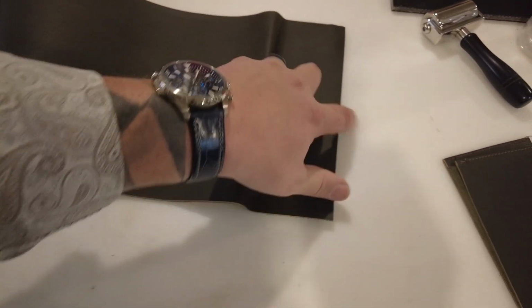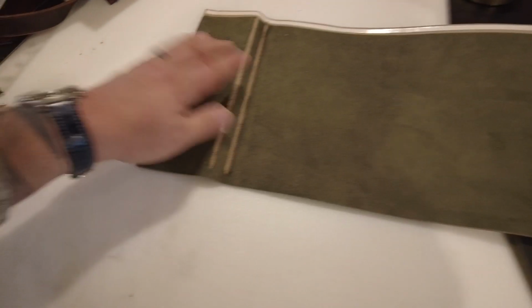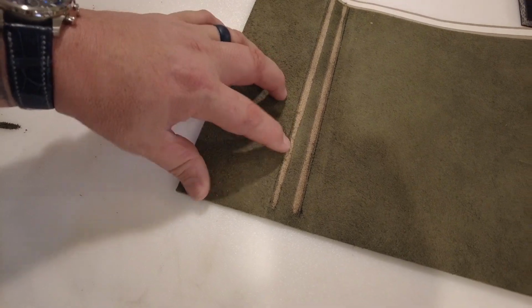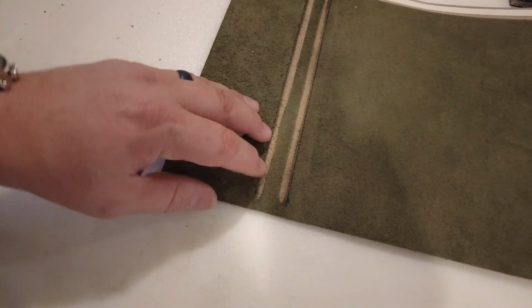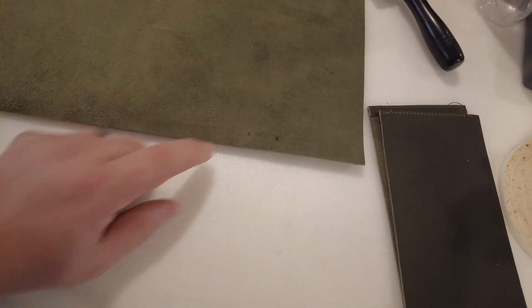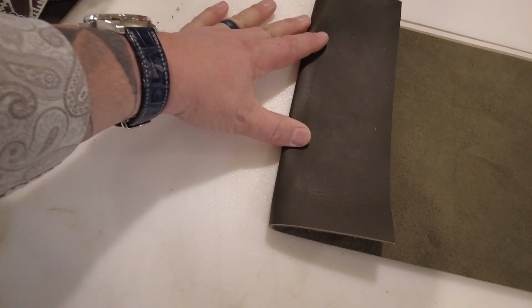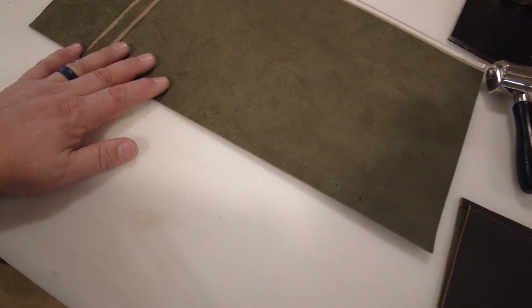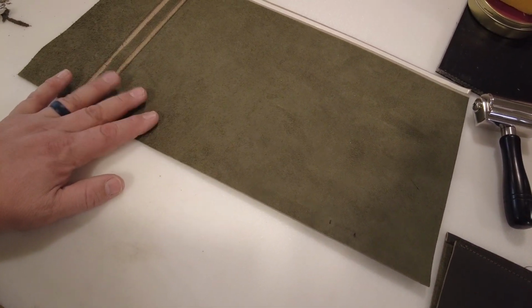Okay, so I'm going to work on cleaning these gouges up, making sure, like right here you can see where it's a little bit more narrow than the rest of it. I'll work on cleaning those up, and I need to take it all the way down to the bottom edge there. And then I'm going to do the exact same thing on this end of it. And then I'm going to take it over to the sewing machine and sew that one line we just talked about. So when I come back, we will work on gouging the gusset pieces.